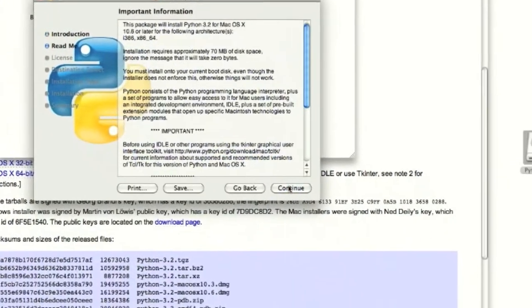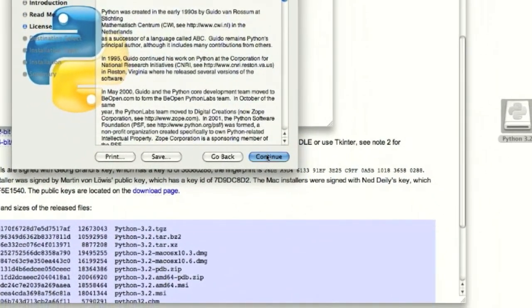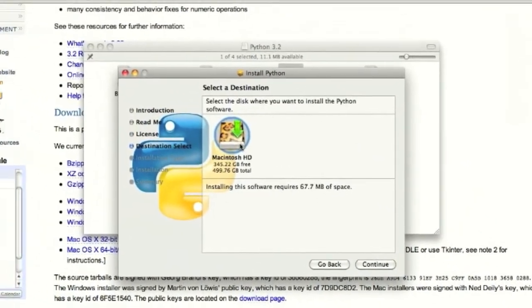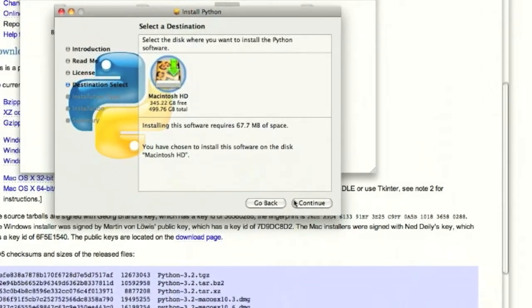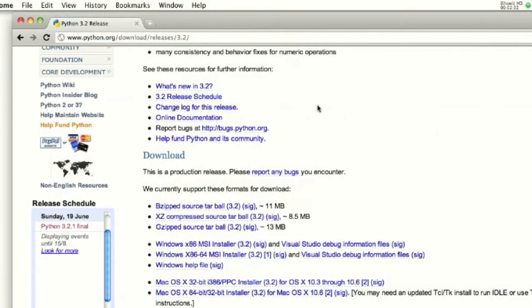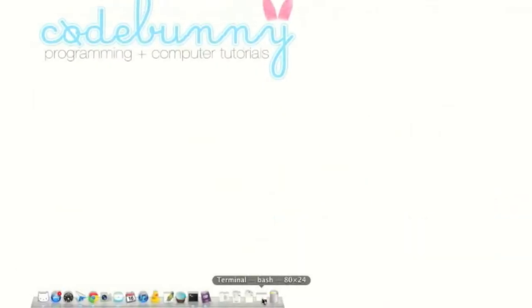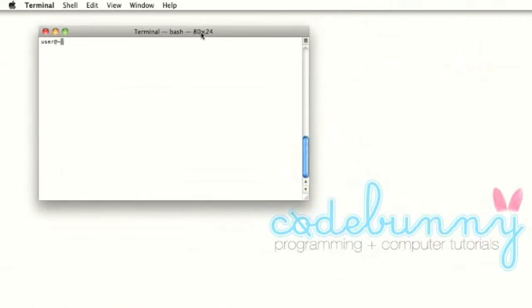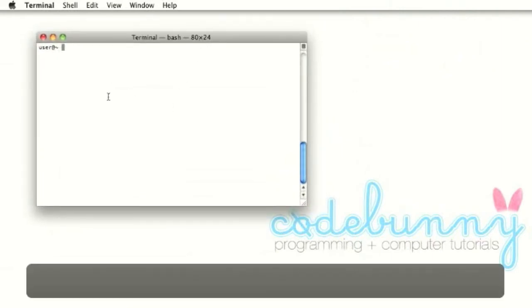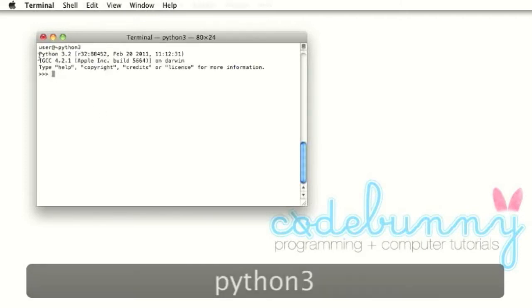And I've already installed it on my computer, so I'm just going to show you how you go about installing it on yours. You just double click on the application, double click on the package icon, and install it like a regular program. You can choose which hard drive you want it to be installed on, and I'm not going to go through with it just because I already have it on my computer. So if you go back to your terminal and you type in Python 3, it will now load the Python 3 release and not the built-in 2.6.1 release.